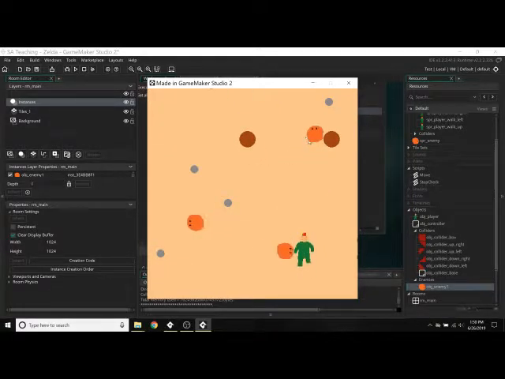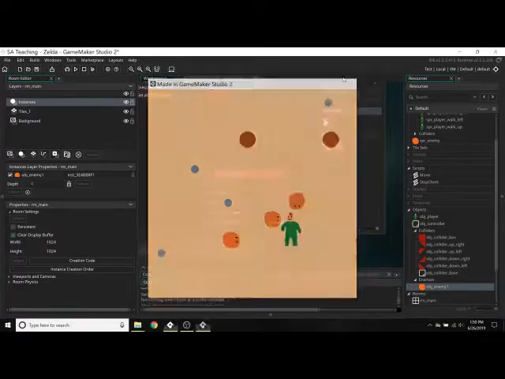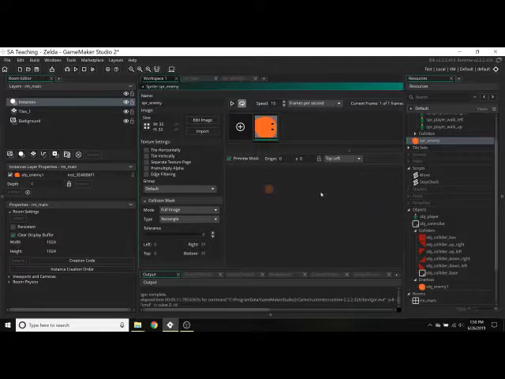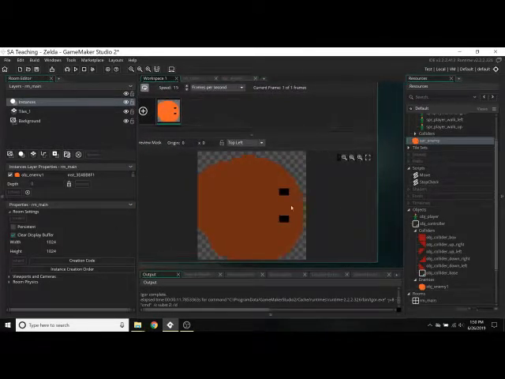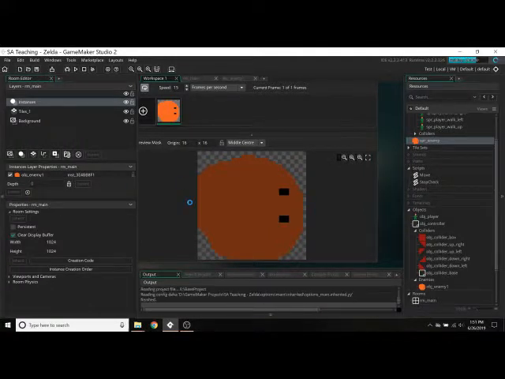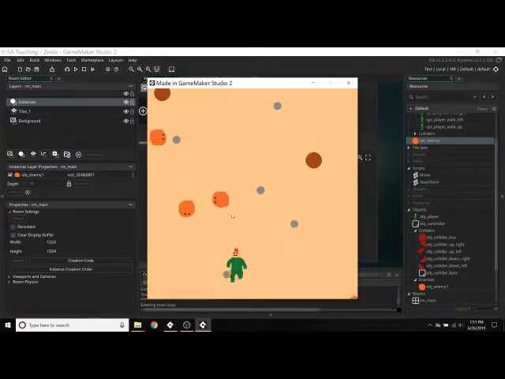But you'll see that they're jumping around in some weird ways. The reason for that is something I forgot when I was creating their sprite. Going over in here and zooming in, it's because the anchor point is in the top left. This is the pivot point on which it rotates. So if it's going left, it's here. But if it turns up, then this box is going to be up here, because it's just rotated around this point. If it's down, it's going to pivot around this point and be in this space. So, easy fix: just set its pivot point to middle center and run it. And now we'll see the directions look a lot more reasonable.